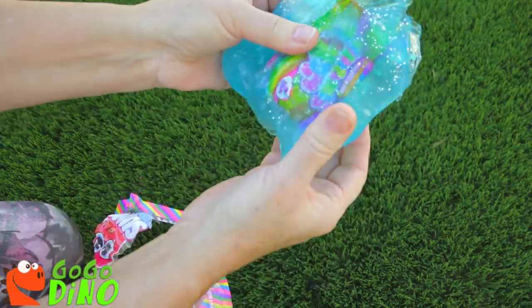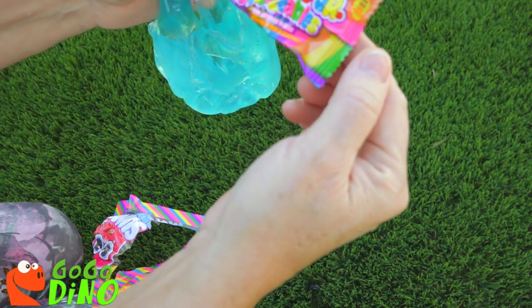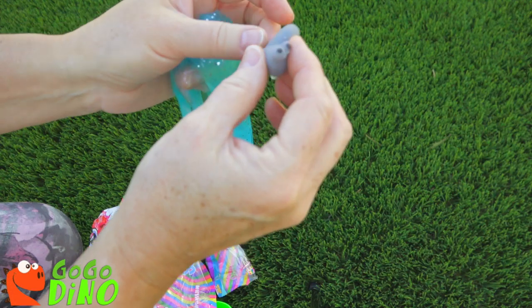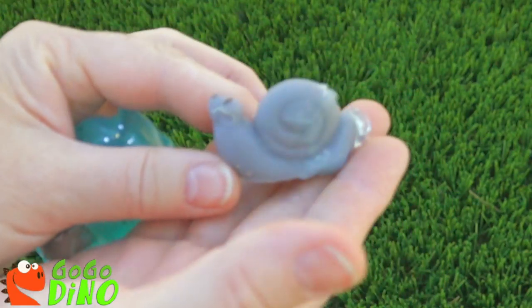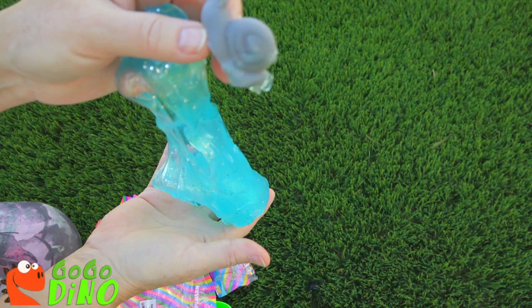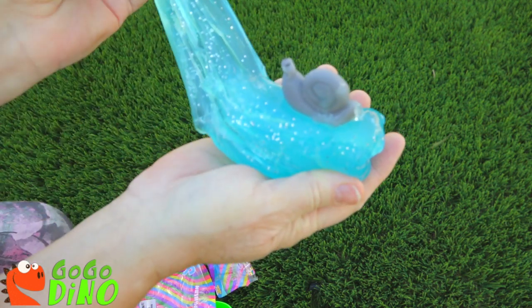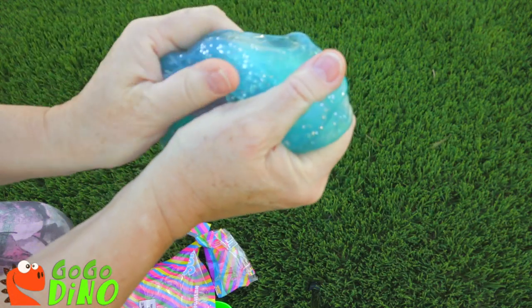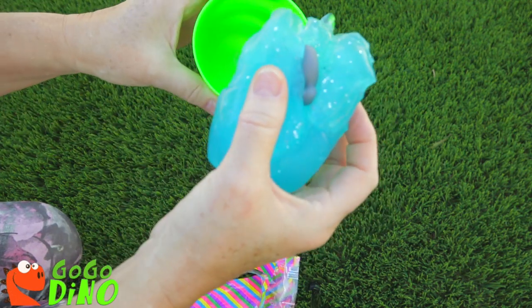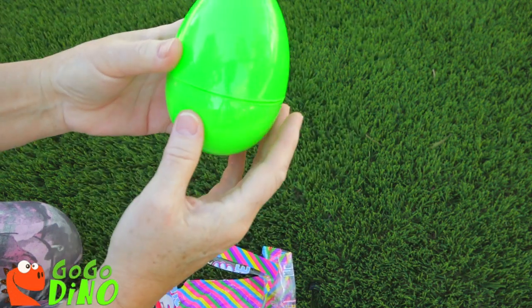And look, there's something else inside here too. Ooh, and it's all sparkly. Jelly Junior Squeezables. Oh my goodness, it's a little snail. How cute is that? He's gonna sit on his slime because snails are slimy too. Take that, snail. Cool. Now we put our slime back in our egg to keep it nice and fresh. And what color is this? It's a green egg.